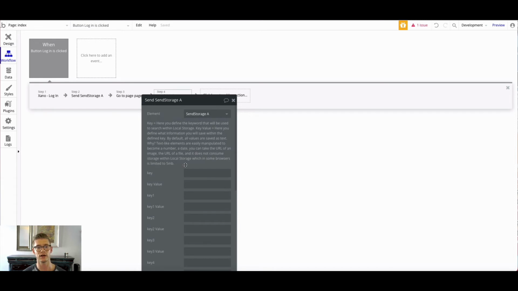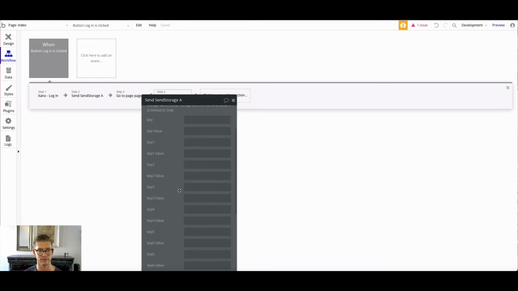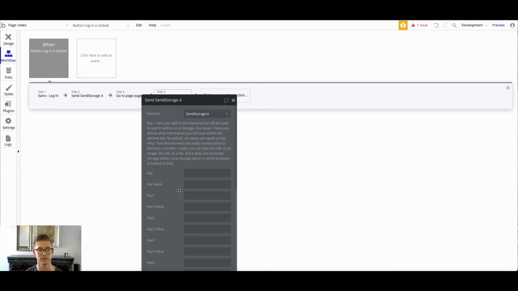And then here you can define a key value pair. So it's important to remember, and obviously they have a lot of options, so you can send a lot of different data. It looks like up to 15 different key value pairs. So the key is what you're going to call when you're actually getting this storage on another page. So it's important to remember that. For example, I just called it token, and then the value we would want to use, insert dynamic data here. And we can do result of step 1, that Xano login API call, and just make sure to select the auth token, which is the response. So that's what that'll look like.